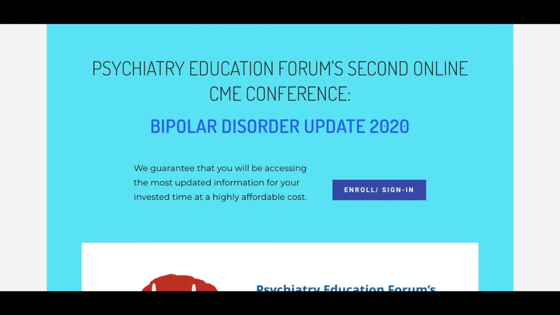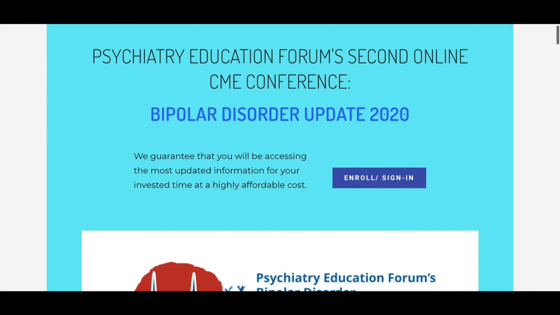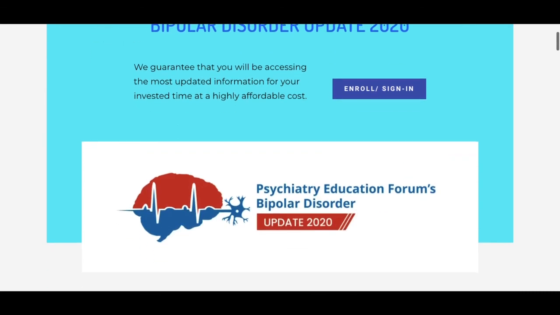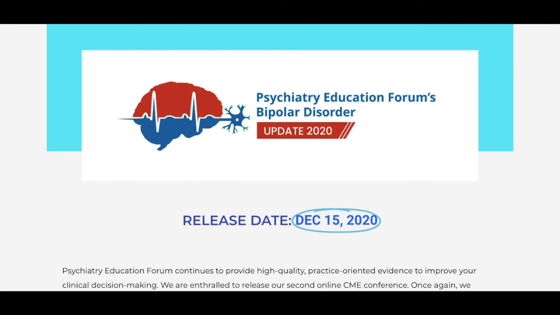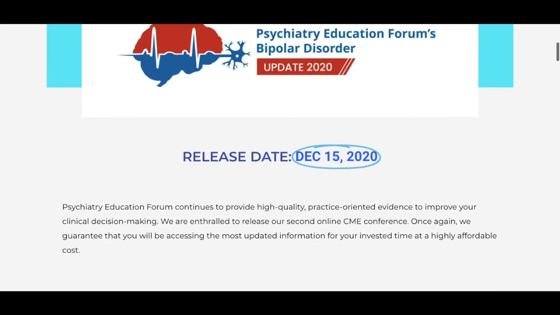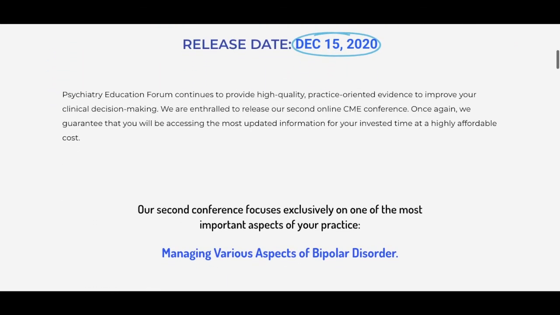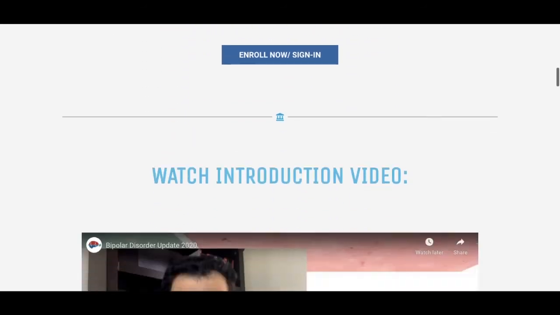You were watching this short video by Dr. Sharmat. In this short discussion in the end, I will explain more about this conference. So Bipolar Disorder Update 2020 was released more recently on December 15th. But the unique thing about this conference is that this is an online conference and you can start anytime, end anytime, and you will have access to this conference for lifetime. I will put the link below to read all about this, but let me very quickly go down and show you the lectures that we have in this one.